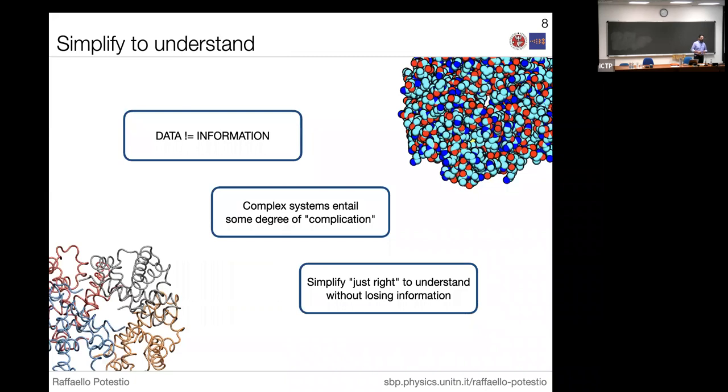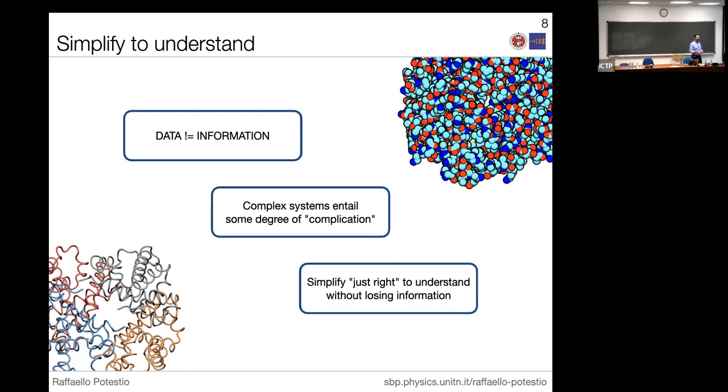So in the specific context of multiscale modeling and the applications of this broad field to biological molecules in particular, we need to extract information from data that entail a certain level of complication. This statement is based on the idea that we have complex systems and complicated systems. Typically, we have a mixture of the two properties, and complex and complicated are not synonymous. We have complicated systems that can be simplified. Complex systems are constituted by, in principle, simple elements that interact in such a way that gives rise to an emergent behavior. And this emergent behavior cannot be trivially predicted by the properties of the constituents themselves.